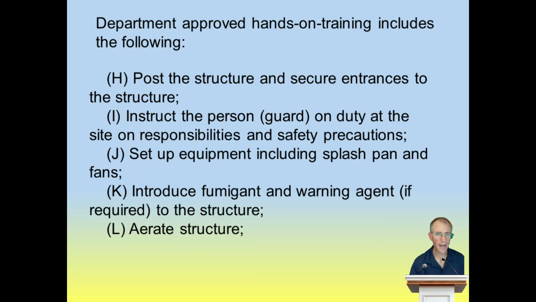Department-approved hands-on training includes the following. H. Post the structure and secure entrances to the structure. I. Instruct the person, guard, on duty at the site on responsibilities and safety precautions. J. Set up equipment including splash pan and fans. K. Introduce fumigant and warning agent, if required, to the structure. L. Aerate structure.